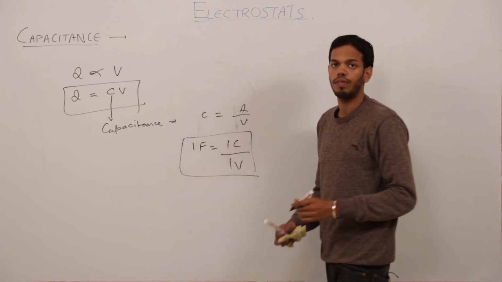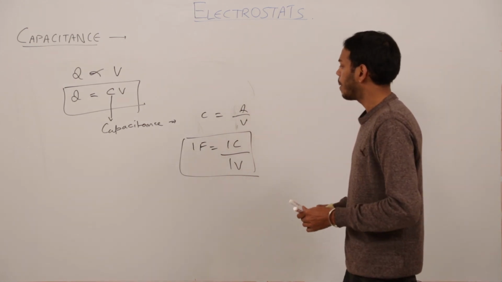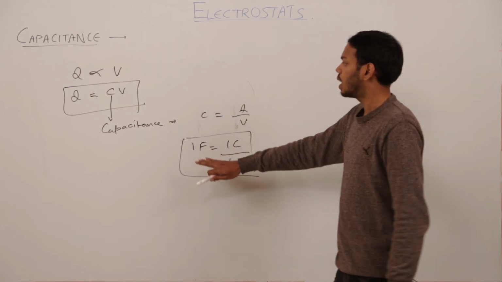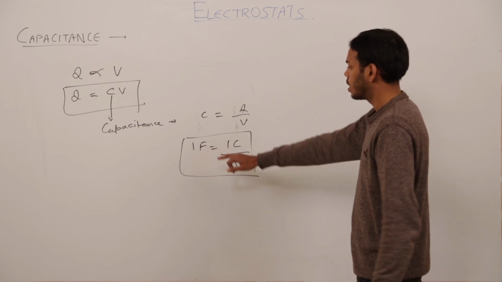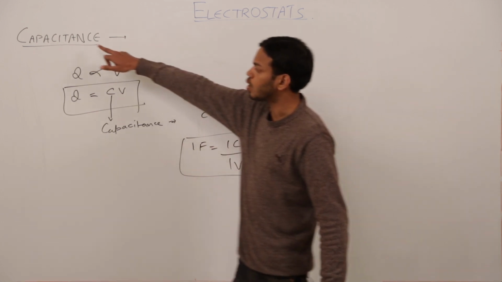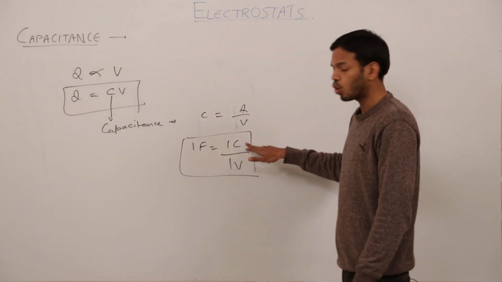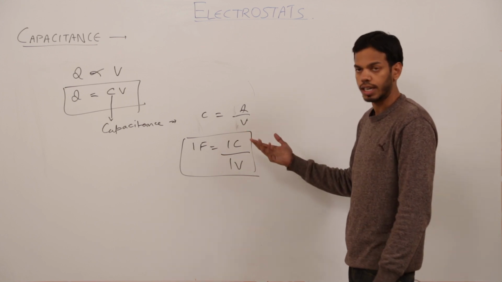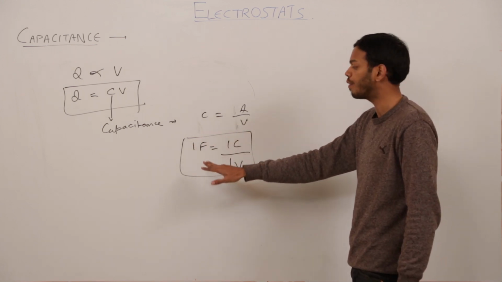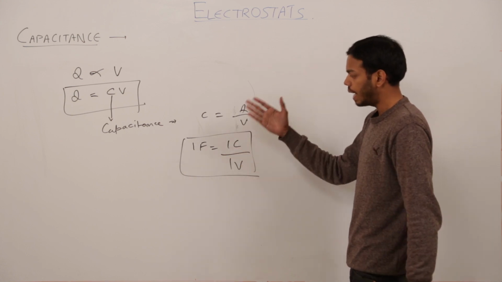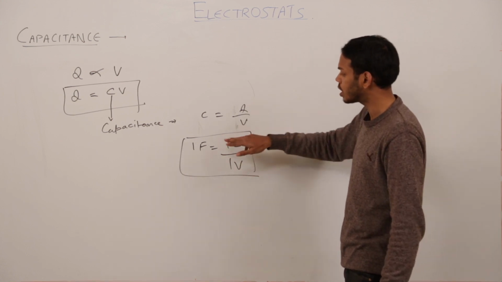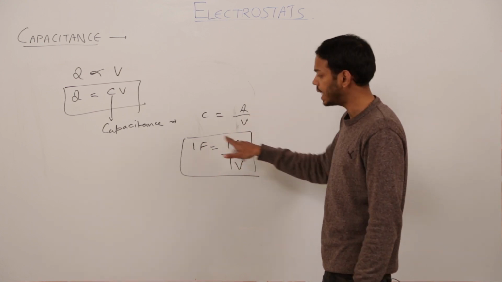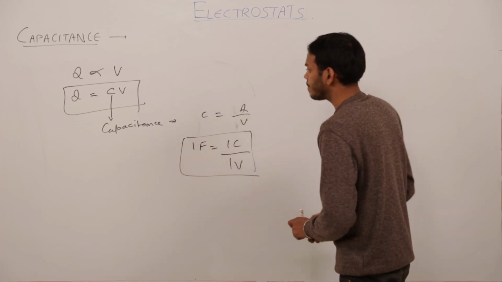Farad is actually a very big practical unit of capacitance, because a coulomb is a very big unit of charge. How would you define 1 farad? 1 farad is the capacitance of that capacitor which stores a charge of 1 coulomb when a potential difference of 1 volt is applied. Or in other terms, you can just jumble these three words: keep your relation between F, C and V. When 1 volt of potential difference is applied across a capacitor so that it stores a charge of 1 coulomb, then its capacitance is said to be 1 farad.